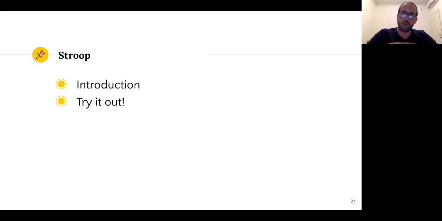And what I want to do right now is go over the code for the Stroop task that you just ran, and see how such a complex task may be programmed. Now, before we go into the code, I want to take the time to think about the design, about how you would go about building such a task.